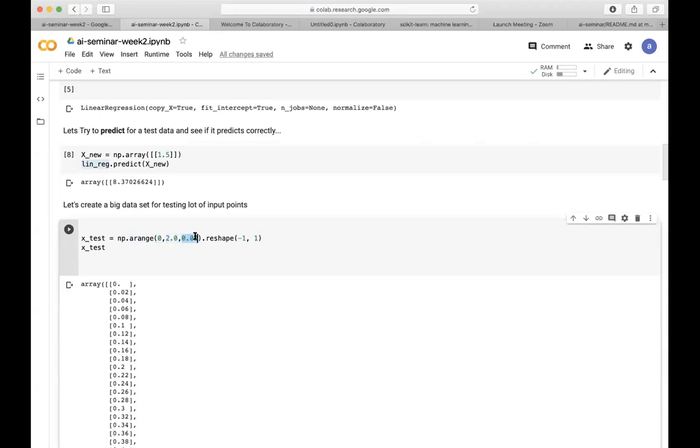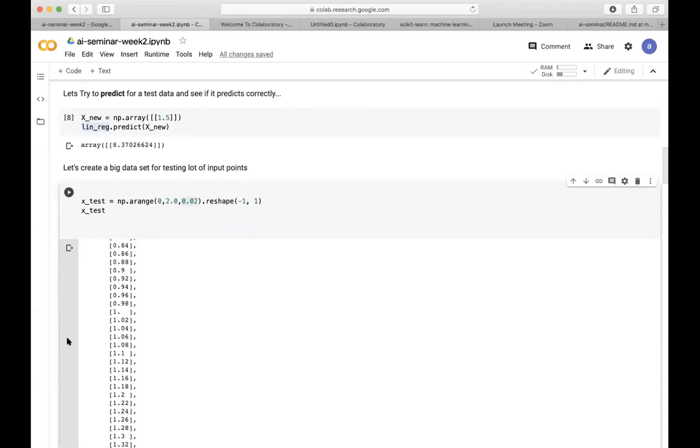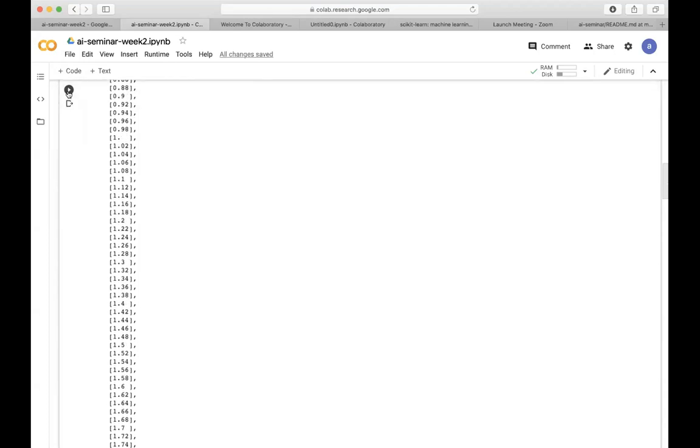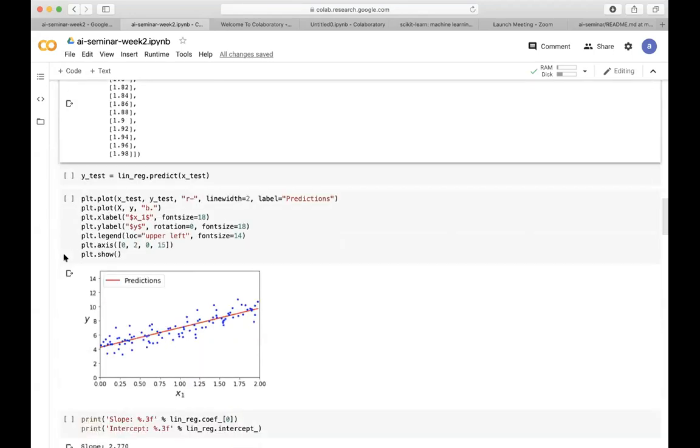Once you set that, it will create a series with the elements 0, 0.02, 0.04, and so on, until 1.98.